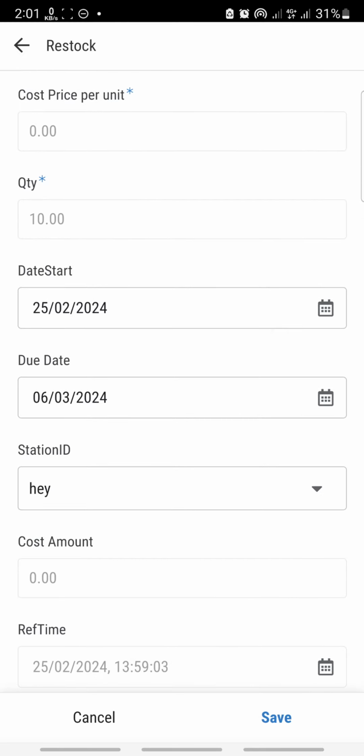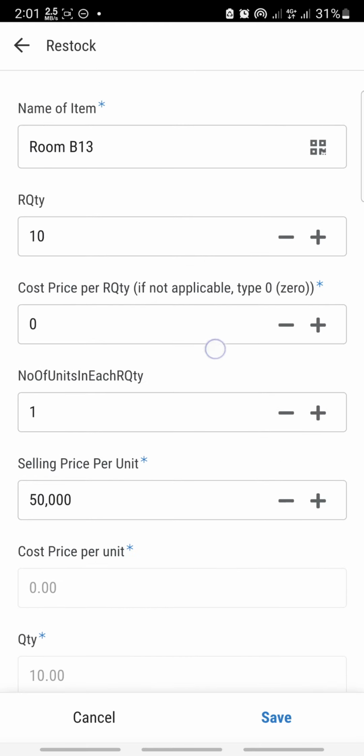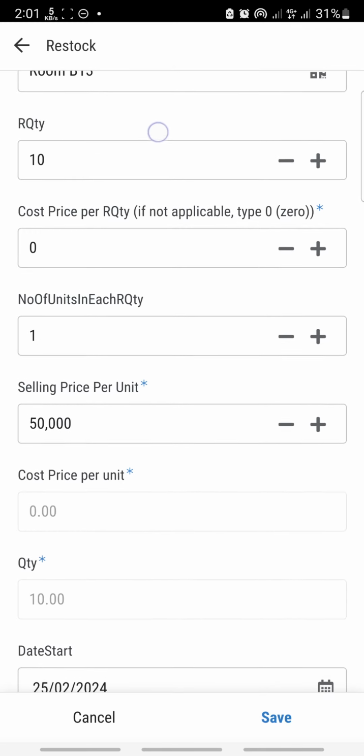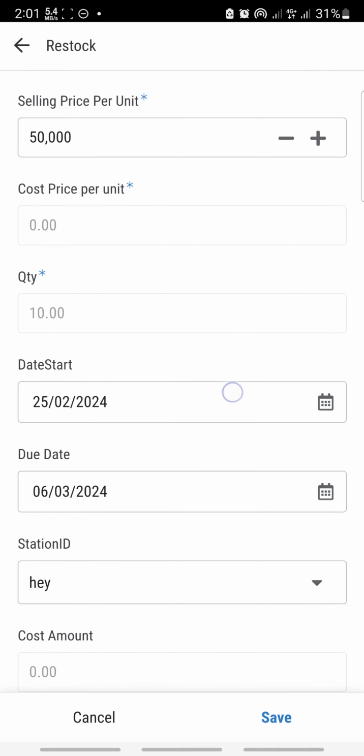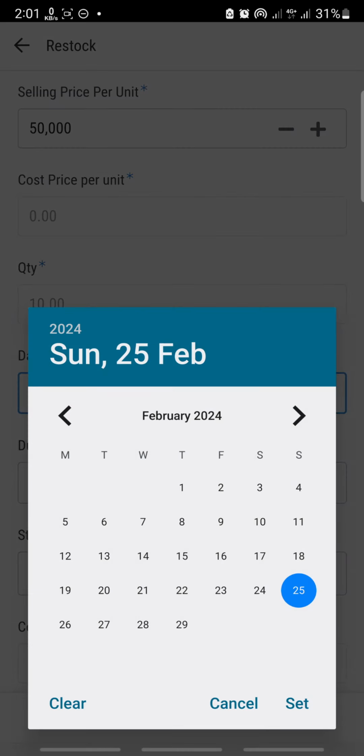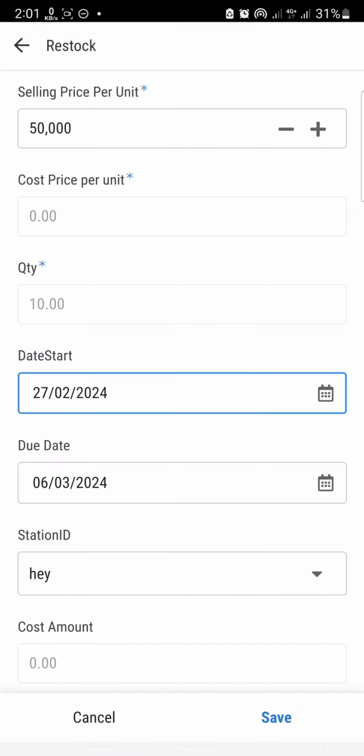But remember, this update is about the quantity here, ROQTY, which we said does not matter before. It now matters. You must enter the number of days, then you enter a start date, because even if you change this start date, for example from 25 to 27, you are going to see this end date change.